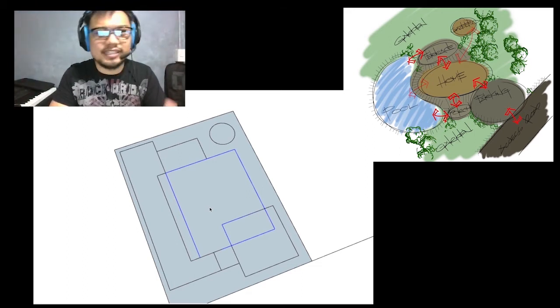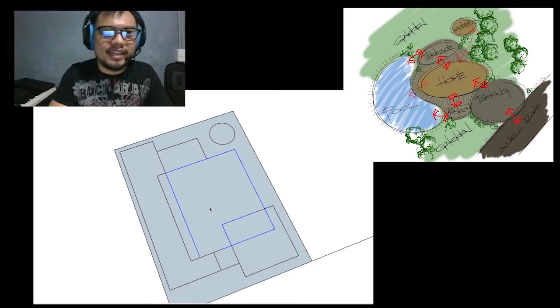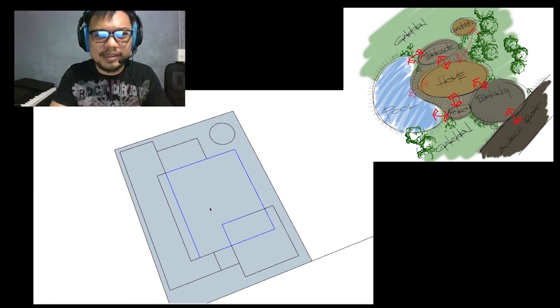Why is this important in the schematic diagram? Because we're making everything simple. We're not using wall thicknesses. We're not using difficult forms or anything. We're making everything as simple as possible. But as early as the schematic phase, always consider that there is 15 to 20% of space taken up by the walls. Okay.